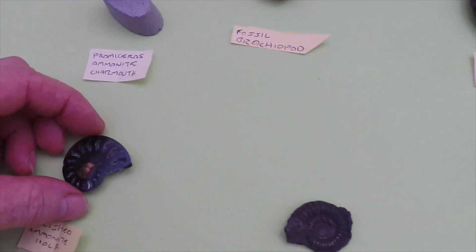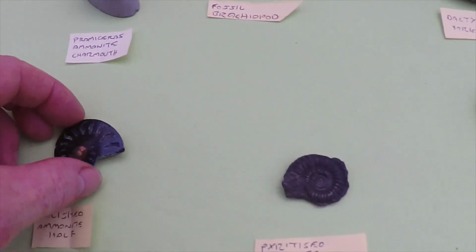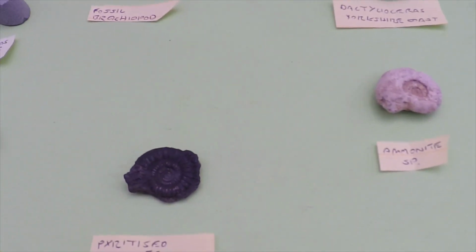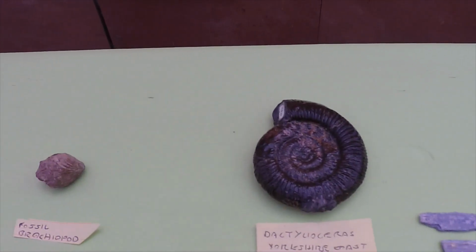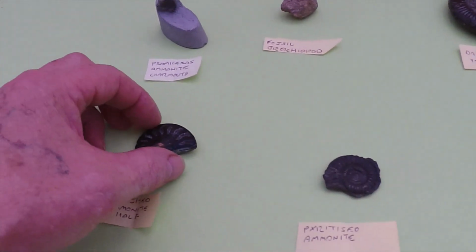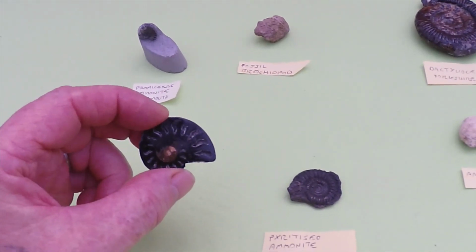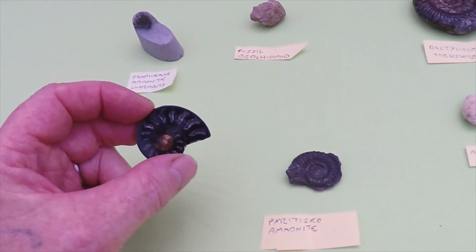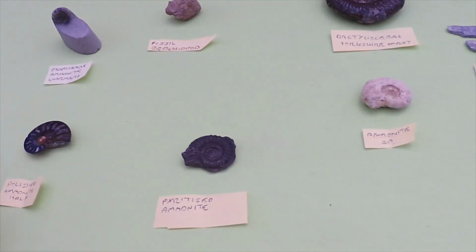But when the asteroid that wiped out the dinosaurs hit, not only did it plunge the world into darkness, it also acidified the top layers of the sea, where most of these creatures lived, and they didn't survive. Most of them got wiped out, except for the nautilus, which, unlike the others, lays a single egg, and it lays it very deep in the ocean, so it was away from all the chaos that was going on up at the surface, and they survived. They're the only survivor of the ammonites, which is very interesting.